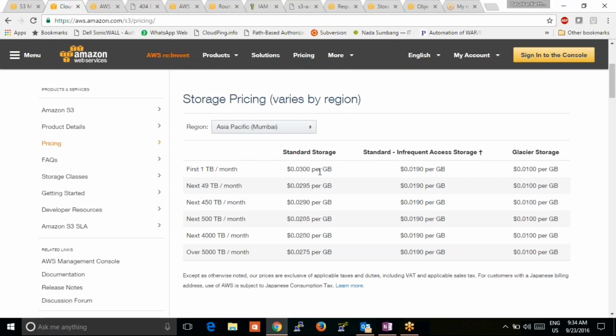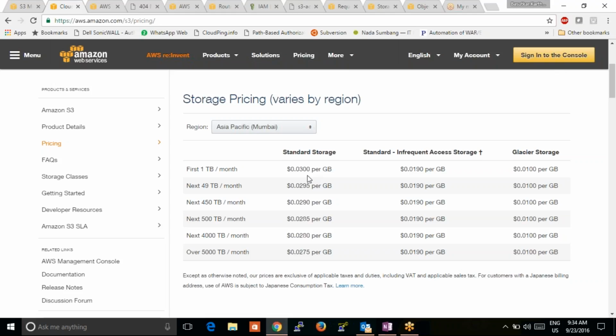మీ size వచ్చేసి assume that you had a data that is more than 1 TB up to 49 TB. Between 1 TB and 49 TB the cost varies. For every GB he charged 0.295, so $5.005 he reduced like that, depending upon the size of the data, type of the data, standard storage or infrequent storage or glacier storage. 3 types.